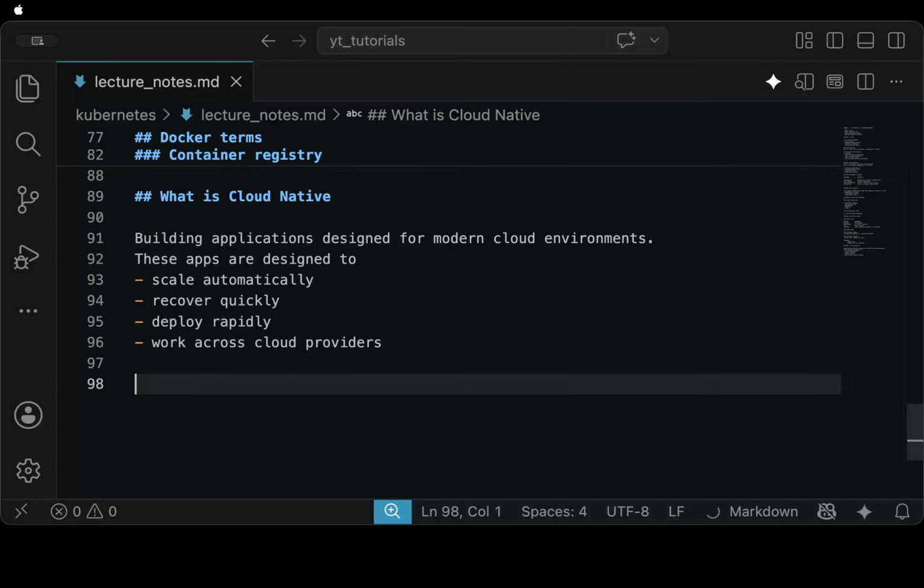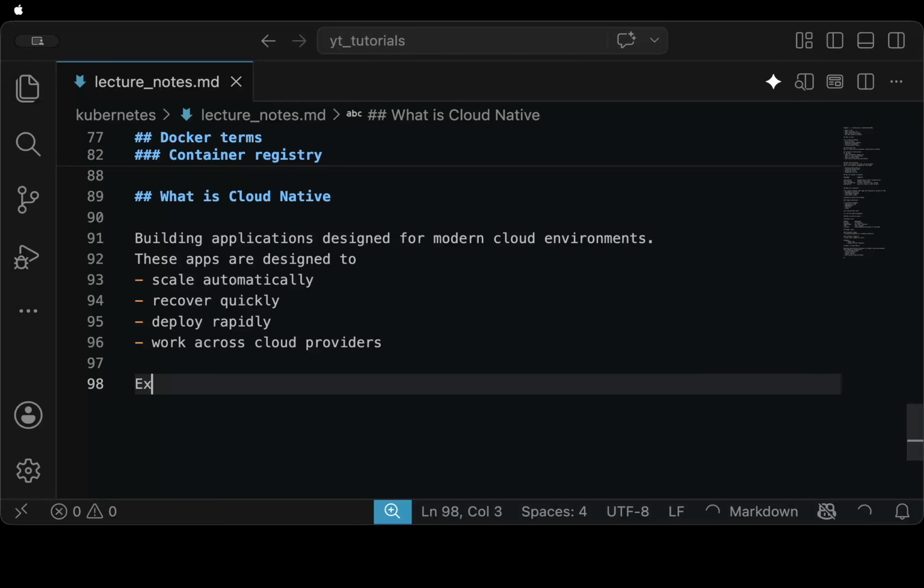Some cloud native technologies that you can think of as examples are containers, Kubernetes, microservices, service meshes, and declarative APIs. So these are some of the examples of cloud native technologies.